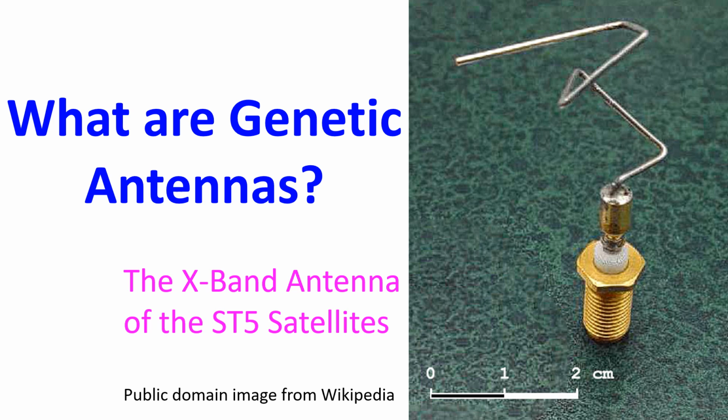GNSS stands for Global Navigation Satellite System and refers to any satellite constellation that provides global positioning, navigation, and timing services. Some examples of GNSS are Galileo by the European Union and GPS by the United States of America. Indian Regional Navigation Satellite System, IRNSS, also known as NavIC, Navigation with Indian Constellation, provides similar but regional coverage.